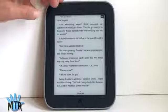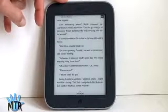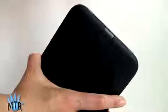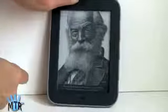You get that screensaver. You can also put your own screensavers on here, or pictures. Dead Authors is the standard default selection that comes with it. But if you wish to turn it off, there is a power button on the back here, again just like the Nook Simple Touch without GlowLight, and you can use that to power it off. If you press and hold it, you can power it off completely. And if you just press it quickly like that, we go to our screensaver with our Dead Author.